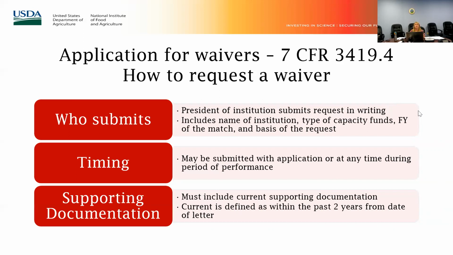There was a question regarding use of 1890 capacity funds for student fees applied to other fees. I'm not sure what other ag school or other university related fees are. You need to go back to thinking, would you charge those fees to your extension or research awards? And if you would not, then you cannot charge them as match.